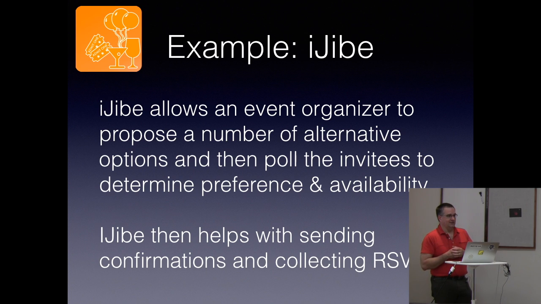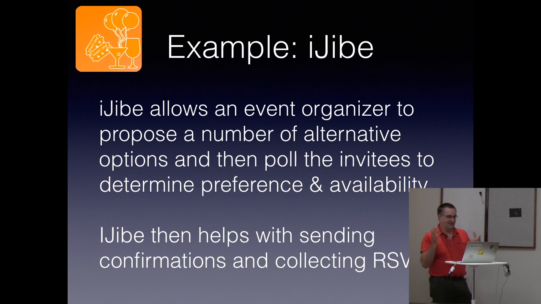So iDrive allows you to create an event and attach a number of options to that event and a bunch of invitees to that event, and then announce it. And all the people who have been invited are basically asked to come in and take a look at the options, and they all get a chance to vote. And those votes, in the simplest form, can be a thumbs up, thumbs down kind of voting. And in the more complicated form, it could be, I love this, this is okay, can't do this, won't do that. So you sort of got 5 levels of preference there.